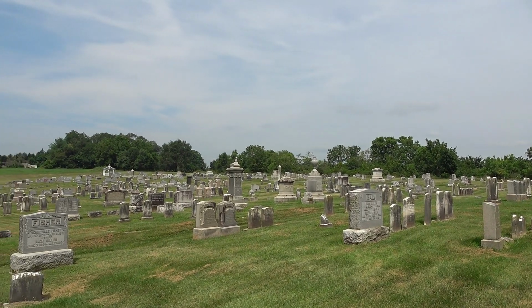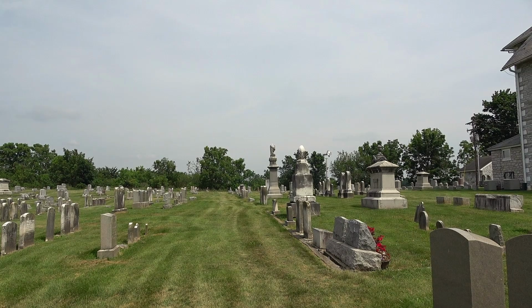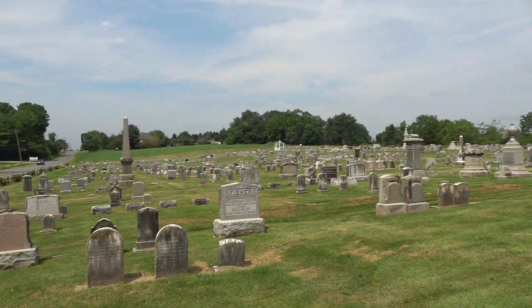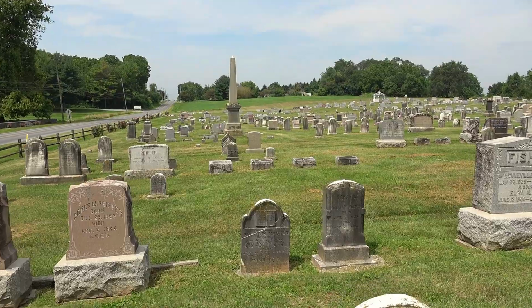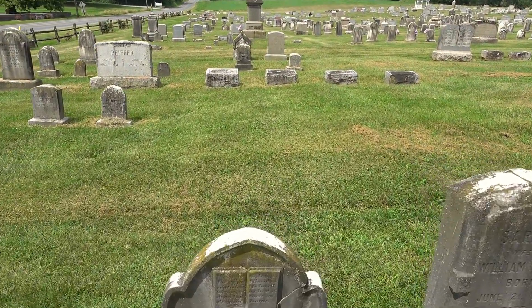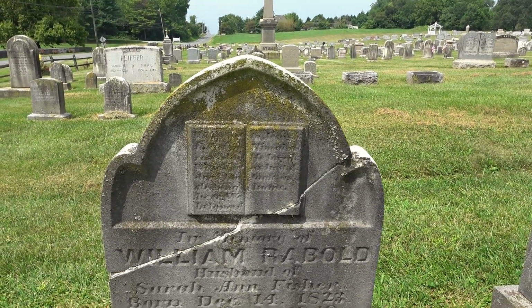Yeah, more modern stuff, but I'm seeing a huge urn up there. Up there it looks like an angel holding an urn. I see one with a book here. I see one with some Masonic symbols. Yeah, let's check out the book one here first, because depending on what the book looks like, it tells you different things about the person.